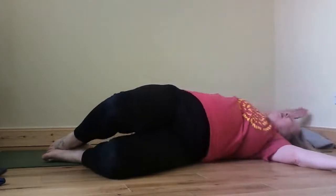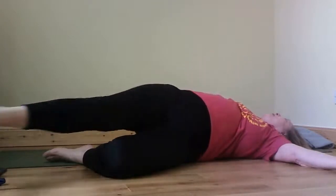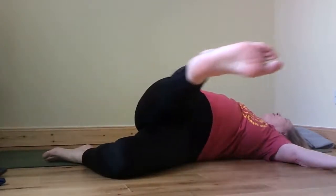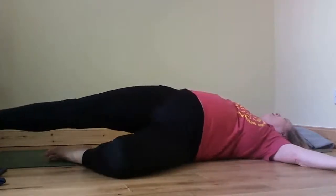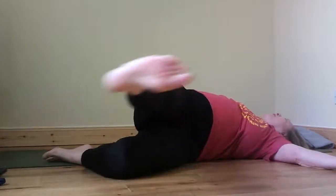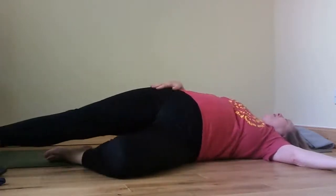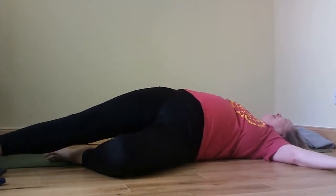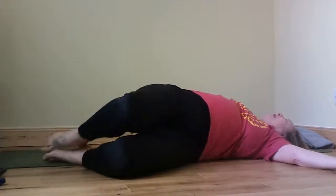We're compressing into the buttock area. Giving ourselves a wee massage. And feel where is it tight within your body? For me, it's down the front of the hip, so feeling like I'm needing a little more stretch there. Just leaving it there for a little extra.